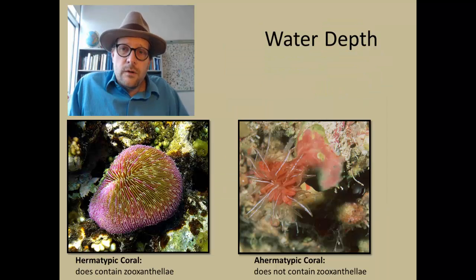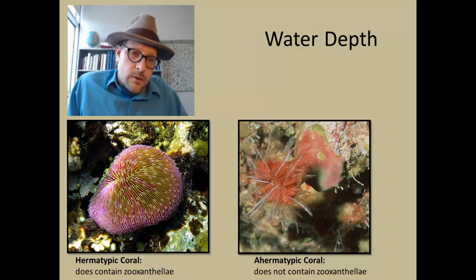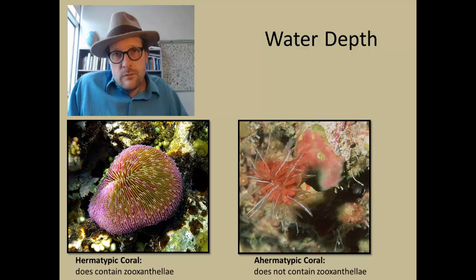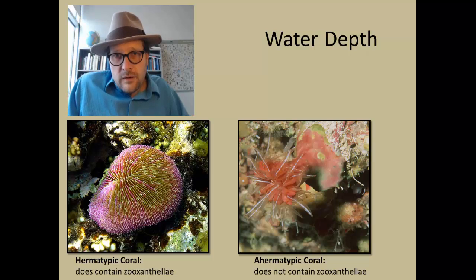Now we'll be talking about corals and the importance of water depth to corals, but there are many corals that rely on a symbiotic relationship with photosynthesizing bacteria. These corals are called the hermatypic corals. Hermatypic corals are the ones that contain these bacteria called zoanthia. Zoanthia are photosynthesizing bacteria that live within the coral, and they need to be in the photic zone for that bacteria to survive. So the coral itself feeds on these bacteria, and the bacteria basically gets its energy from the sun in the photic zone.